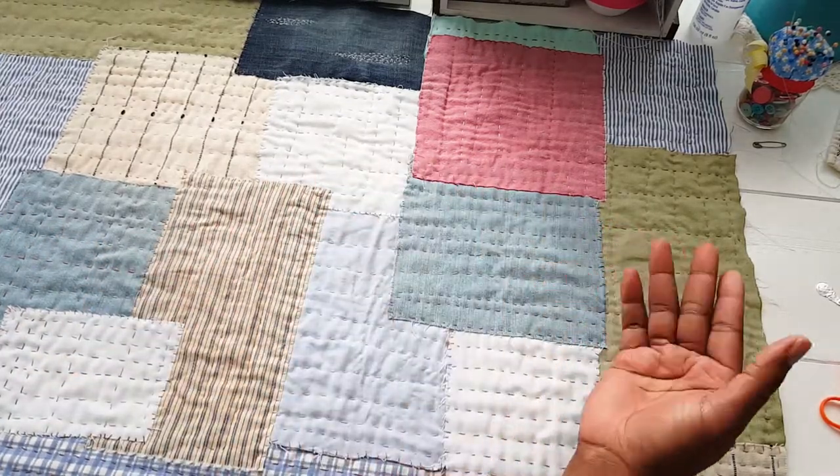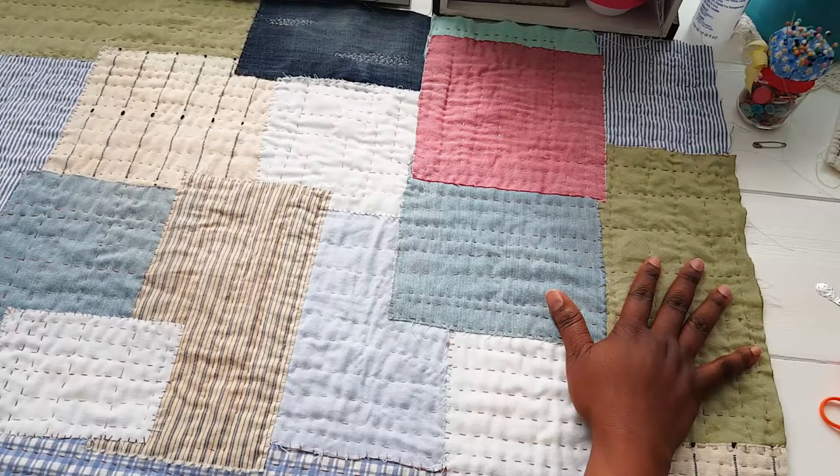I am finished working on the inside of this wall hanging. So all of my stitching is complete, thankfully.